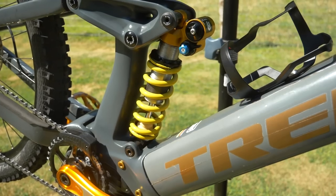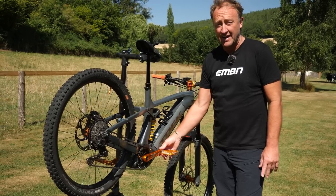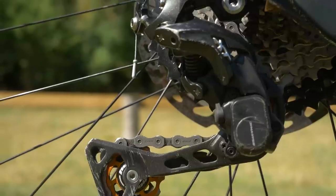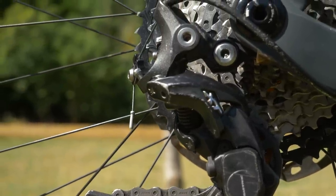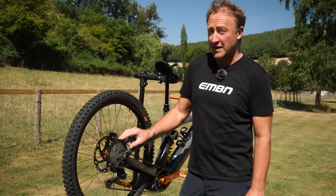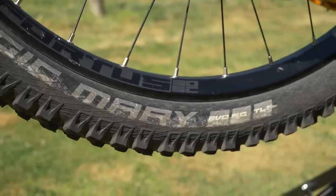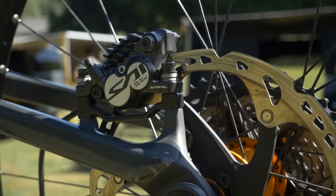There's an Ohlins coil on there as opposed to the standard air shock. We've got 155mm Hope cranks with a Hope chainring. A really interesting part is that John's got an 11-speed Shimano XT derailleur matched to a 12-speed XT cassette. The cassette is 10-46. Remember, there's an 11-52 on the stock bike. On the rear there's a Magic Mary in a soft compound, and an Ice Tech rotor on the back as well. Saint brakes on the rear too, with a Fortis SC rim.